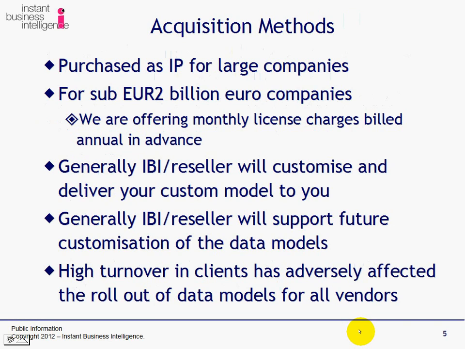How would you acquire said data models? Well, for large companies, and I mean 2 billion euros plus, these companies typically buy the data model as an intellectual property investment. So if you're a telephone company and you make 5 billion euros per year, the price of the data model is relatively insignificant compared to the value of being able to implement it across your telephone companies.